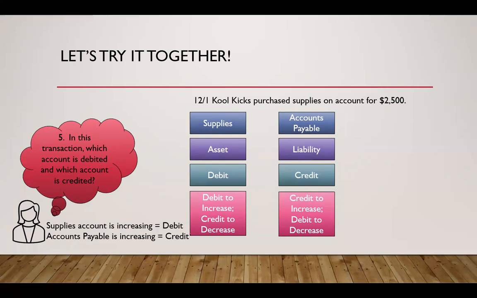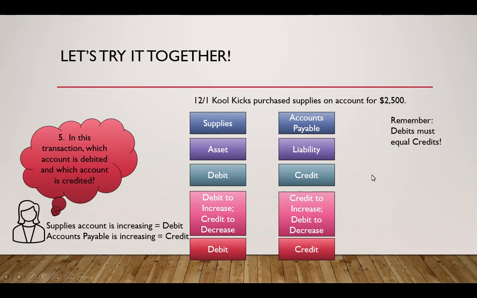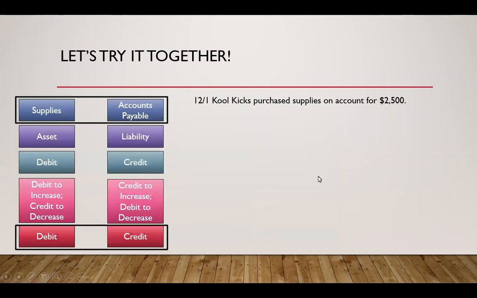It's okay that I have two accounts increasing, because one has a normal debit balance and the other has a normal credit balance. So in this transaction, we're debiting supplies and we're crediting accounts payable. Remember, debits have to equal credits, and they do. Now we can properly, or formally, record this transaction. We list our date. The account that we're debiting goes first, and in this case, it is supplies, so we're debiting supplies. And the account that we are crediting goes second. It is indented, and we list our description or explanation.